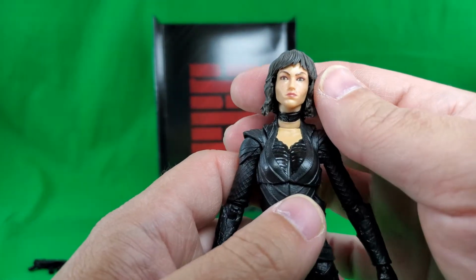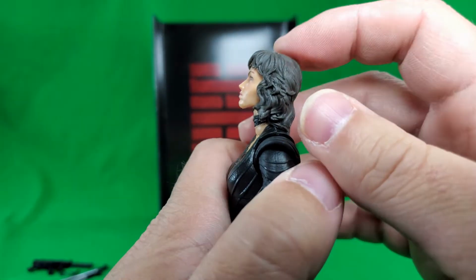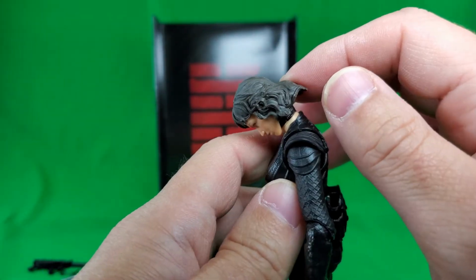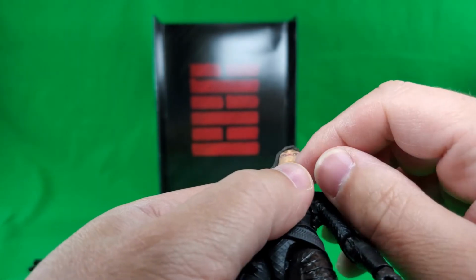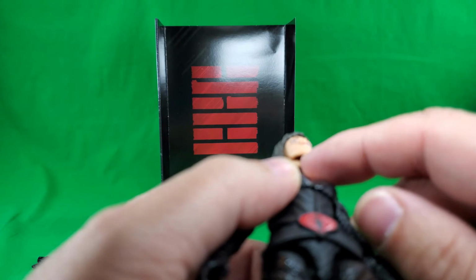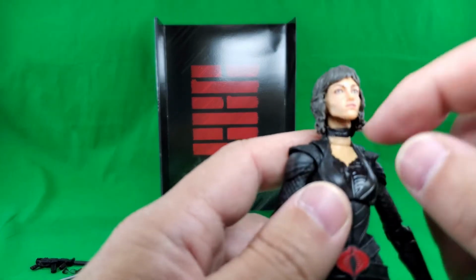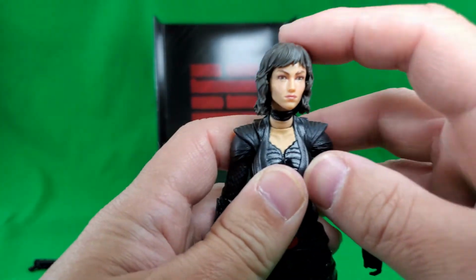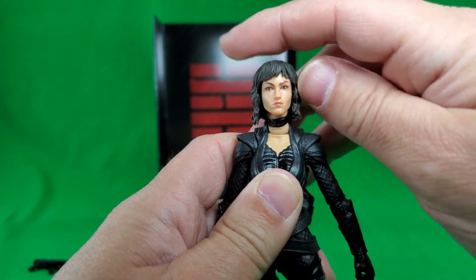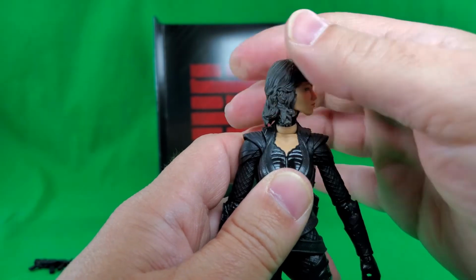Now let's take a look at her articulation. She can look up that high, and she can look down that far. And it seems that the head is on a ball joint, which is on a hinge, and the neck is on a dumbbell, it looks like. So not only can she look up and down, her neck can go back and forth. She has a little bit of waggle in there. She can do the full exorcist.